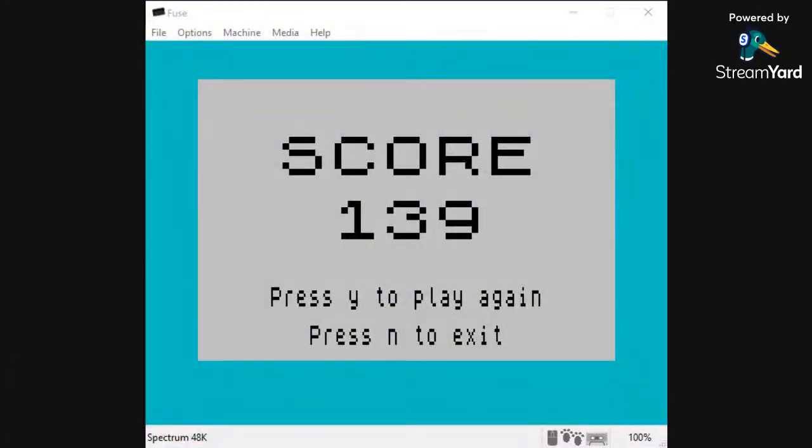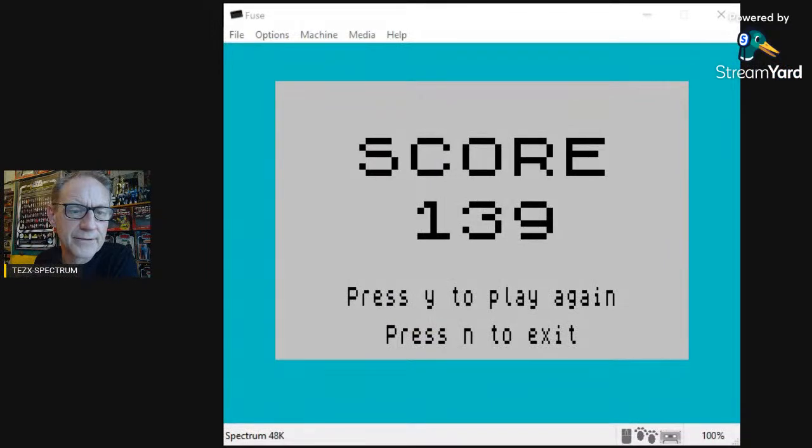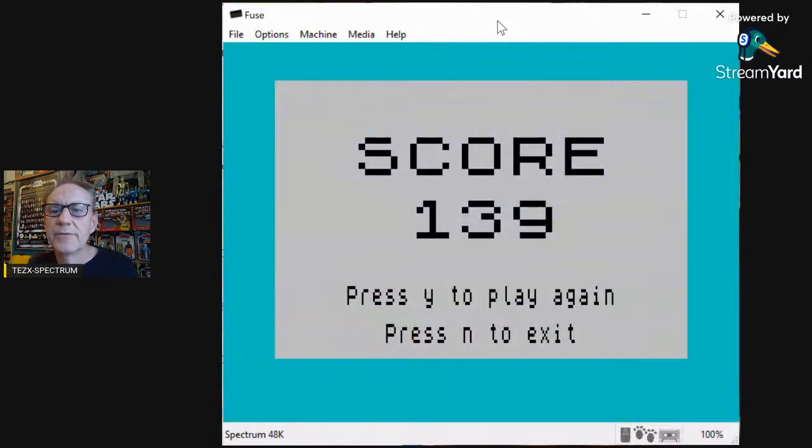With the Spectrum, you got a tape and it was called Horizons. It was like a little introduction to how the Spectrum works, and sort of like a little program manual, which got you through. And I remember playing this. This is one of the first games I remember playing. I don't remember the keys. I have written them down.